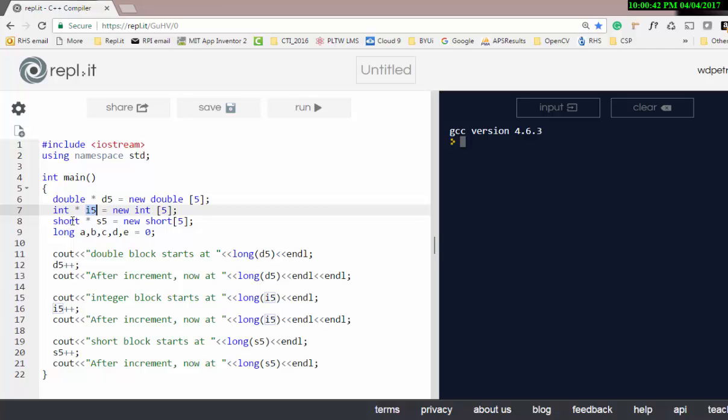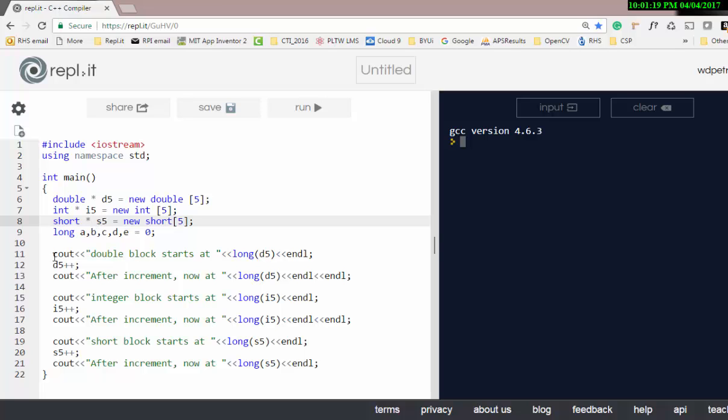We do the same thing with short, and we declare, so that I can illustrate some things in decimal that might be a little bit easier to understand rather than hexadecimal. I'm just going to declare a couple of useful utility variables, and you'll see how I use those in a moment. But where all the action is, we've declared a double pointer and an integer pointer and a short pointer. You need to declare what type your pointer is so that the pointer knows, if I increase it by 1, how many bytes to jump.